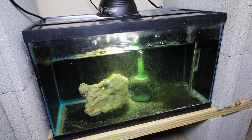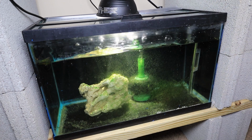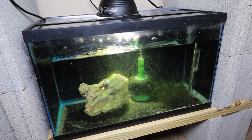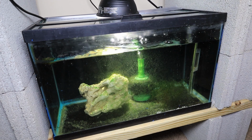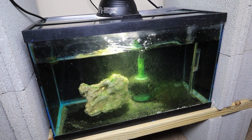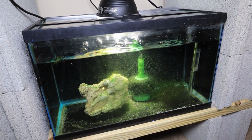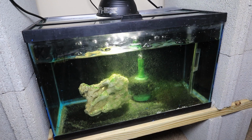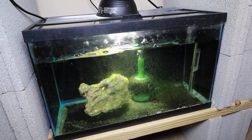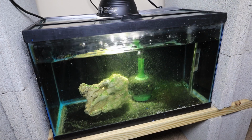So I'm not sure if that's to do with the tank, right? Because it's a pretty bare tank, just got some moss and some rock in there for cover, or if it's more due to just them being a little bit still new. So we're going to be planting the tank up today, so we're going to add some substrate, plant it with some low light plants. We might see if we can't throw another light on top there, because it's just one 5,000 Kelvin LED bulb right now, just a household style bulb.